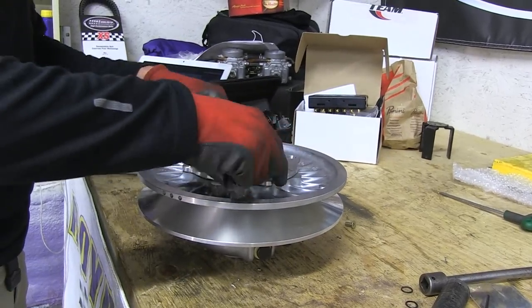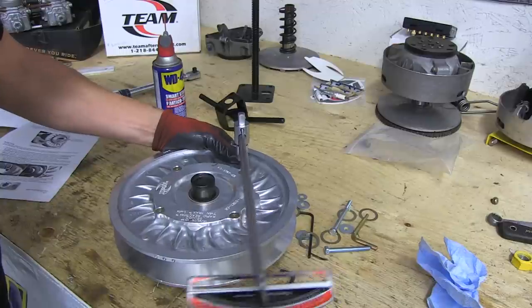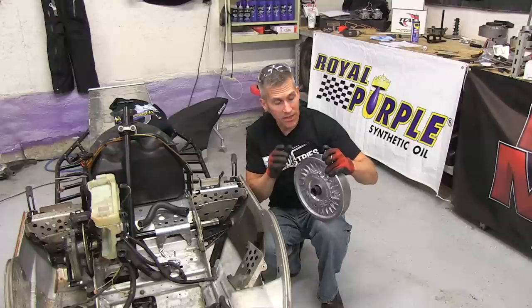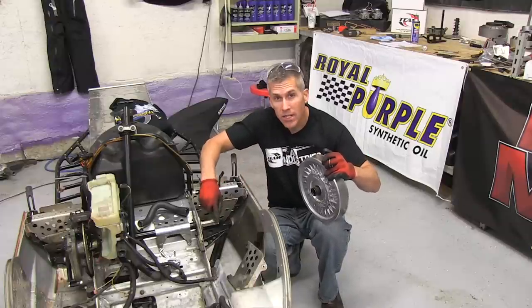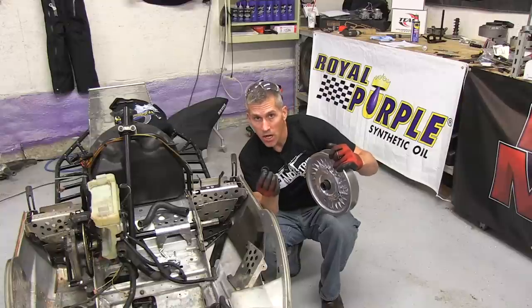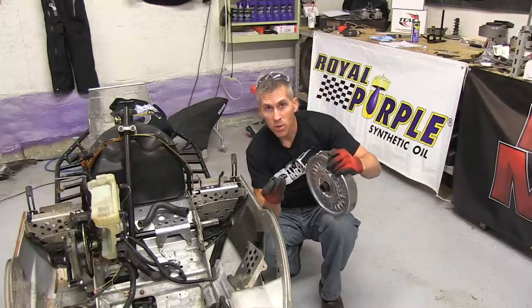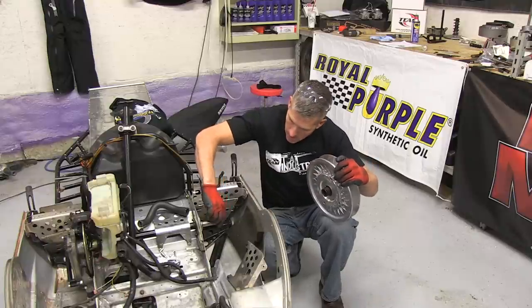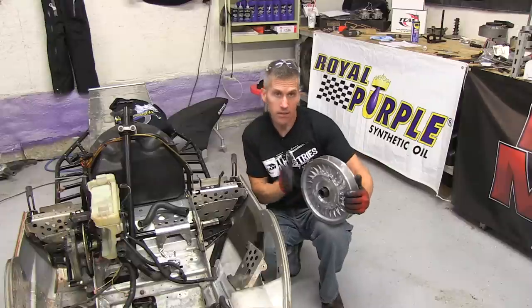Putting that spring in there wasn't very hard at all. Now it's ready to go on the sled. Before you do that, just make sure you put a very light coat of synthetic grease on the shaft — or any kind of grease for that matter — it will be easy to take this off in the future if you have to. Now you've got to use your stock spacer that came on your jack shaft. As per the instruction manual, install two of these shims. Now if you have a 2003 or newer Rev style sled, you've got to put three of those on. Or if you have a different kind of sled, just follow the directions.